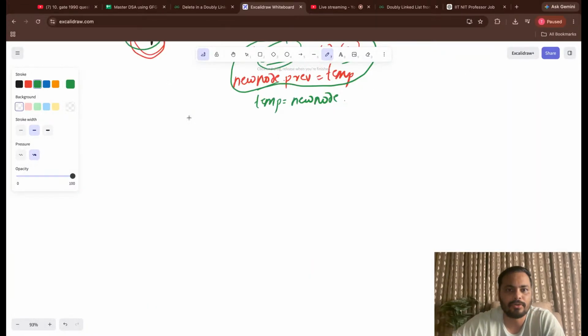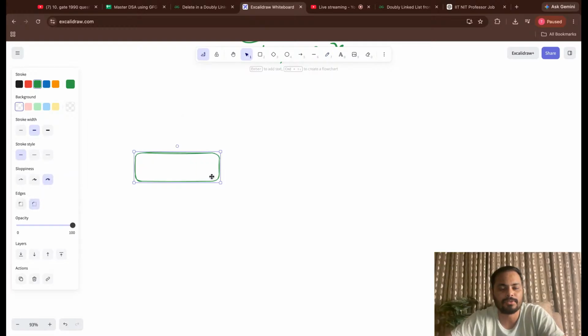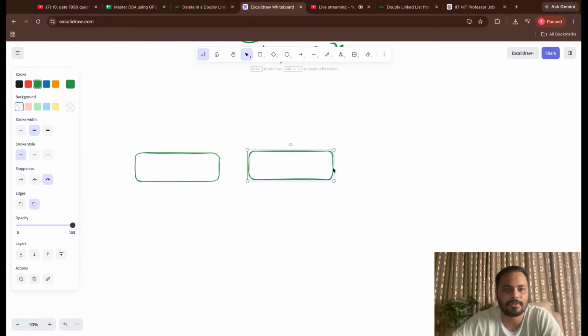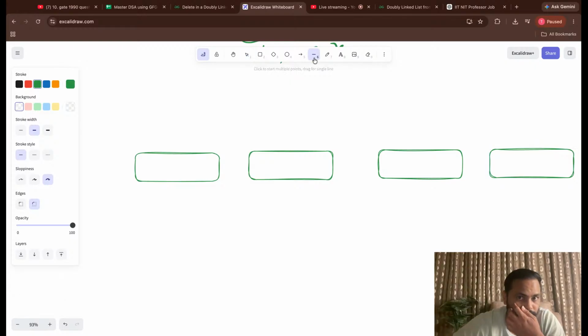So what do we want to do now? Let's say this is my doubly linked list.